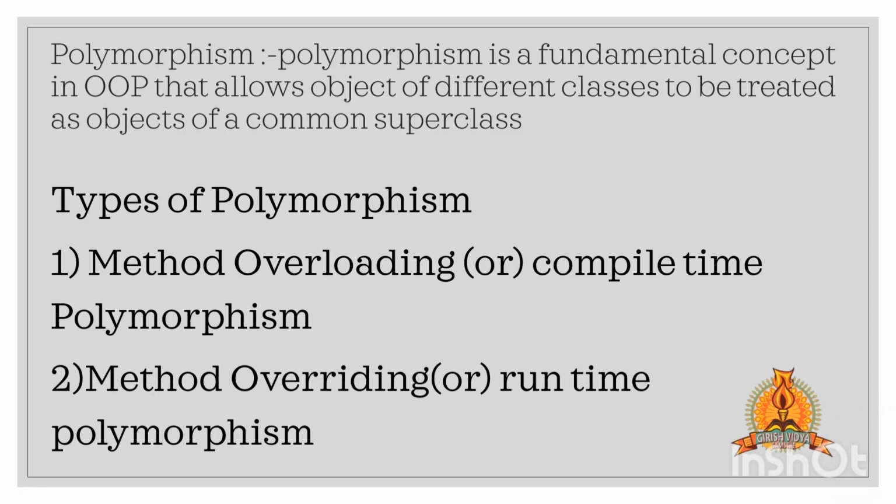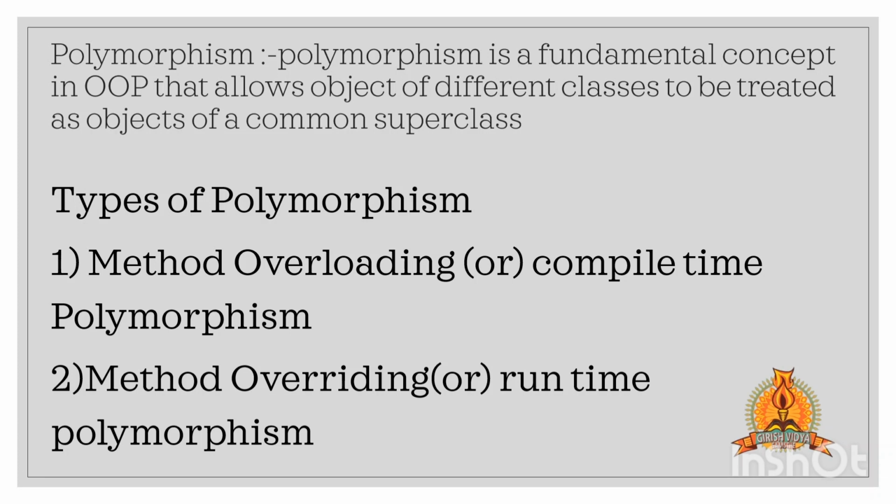Then move on to polymorphism. Polymorphism is a fundamental concept in OOPS that allows objects of different classes to be treated as objects of a common superclass. In simple words, let me take an example of a human being or a person. Poly means many, morphism is behavior. A person has different behaviors. At home, mom will call him a son and his sister will call him a brother, the teacher will call him a student, and the doctor will call him a patient. So the person is the same, but he has different roles: son, brother, student and patient.